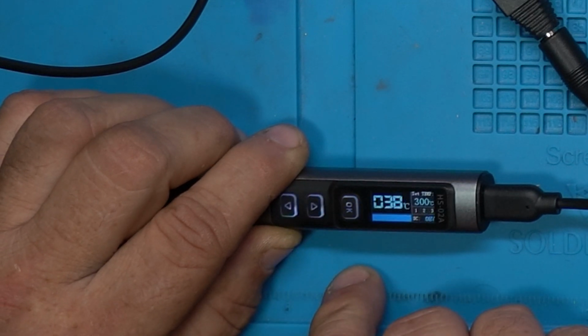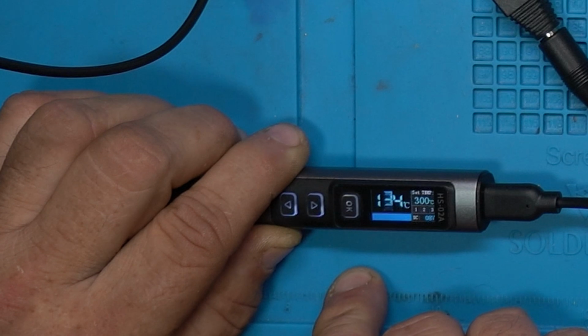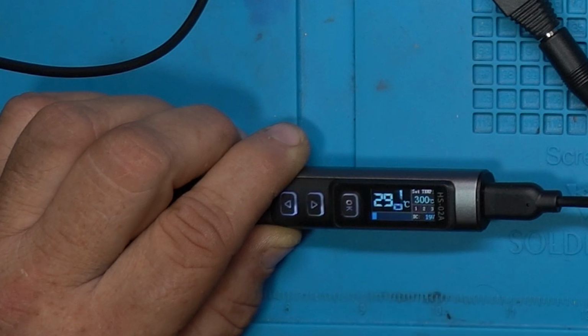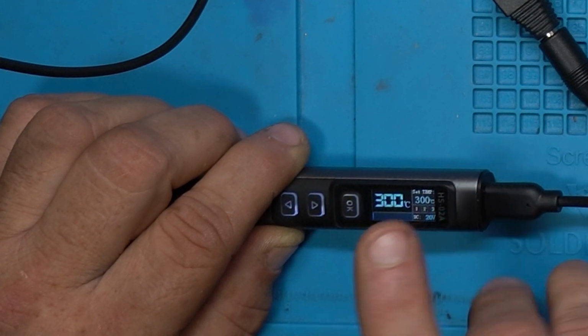So coming up, 2.848 amps, 26 watts. It is just building slower, still 20 volts. So 2.8 amps on startup, I think it was 21 watts.